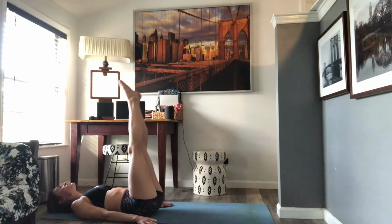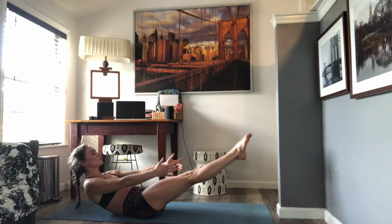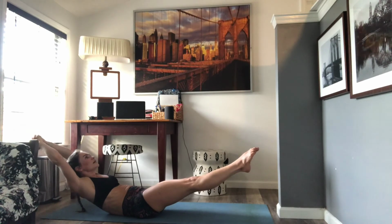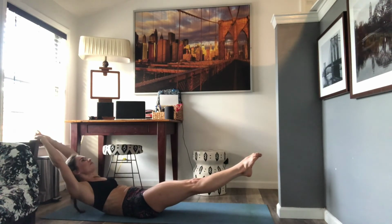Lifting up, gorgeous. Last time, lowering down, holding it nice and low, lifting those shoulder blades off the ground. This is a hollow body position. Sweeping those arms out nice and long, maybe reaching those arms up and overhead, holding it for 10, 9, 8, 7, 6, 5, 4, 3, 2, and 1.